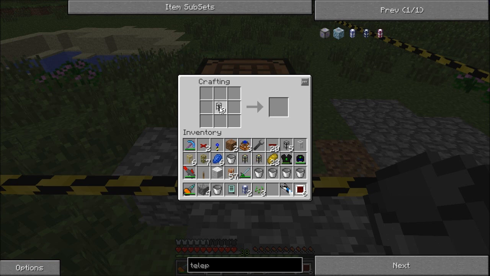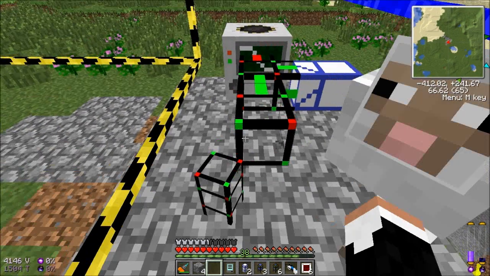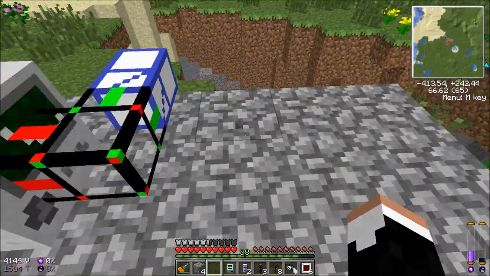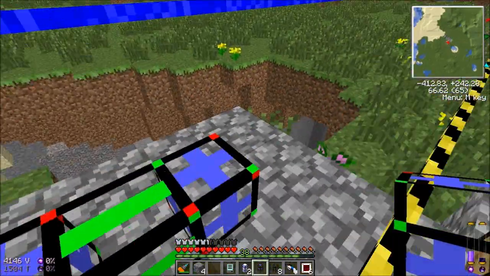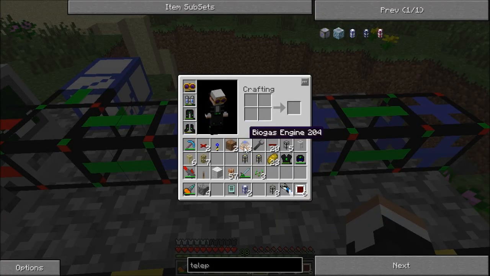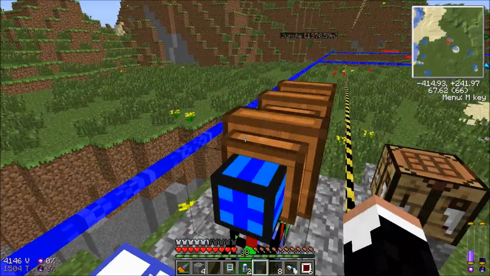There we go. 1, 2, 3. Actually, I think it has to be like that. 1, 2, 3. Liquid supplier pipes, which are going to take the place of these right here. Get out of my way, sheep. I've had enough of you. Just like that.